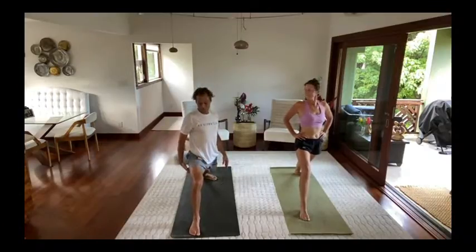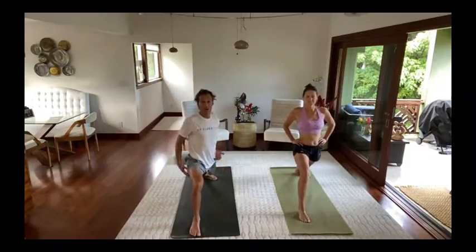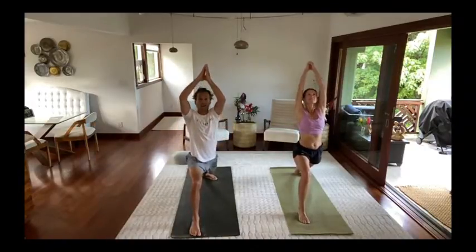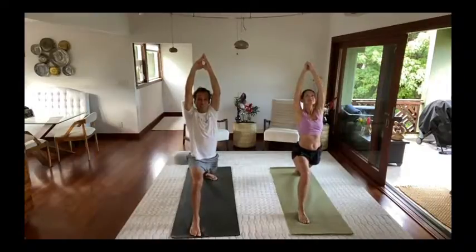Lunging into the hips. As we lunge, we get this front thigh to drop a little bit more in the direction of parallel. Stay there. Now right hip forward, hands together at heart level. Arms coming all the way overhead. Right shoulder in line with left. Keep breathing. Keep the back foot down. Keep front knee moving towards midline. Listen to the sound of the breath.